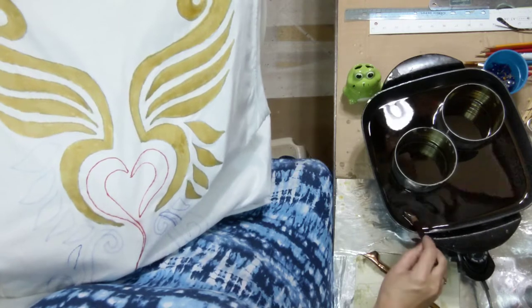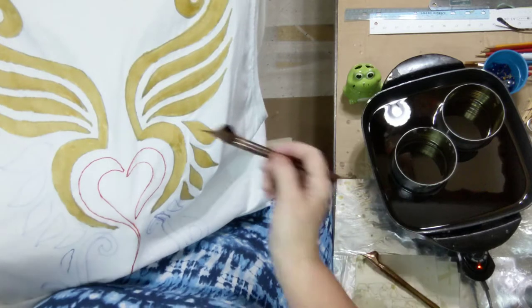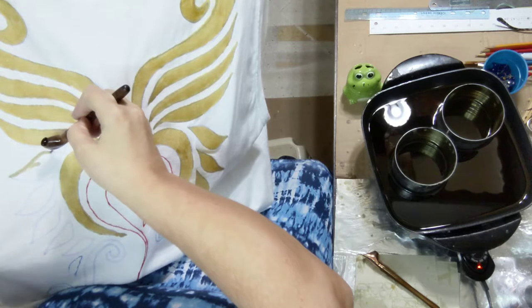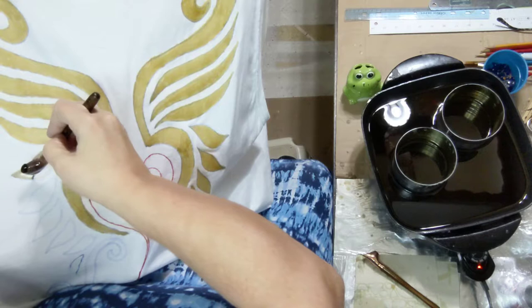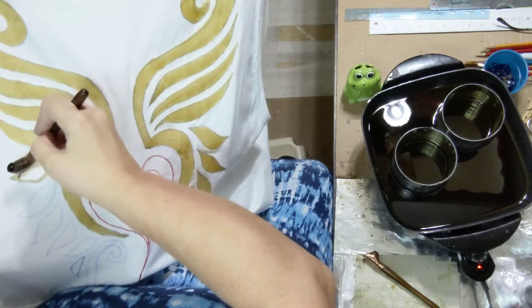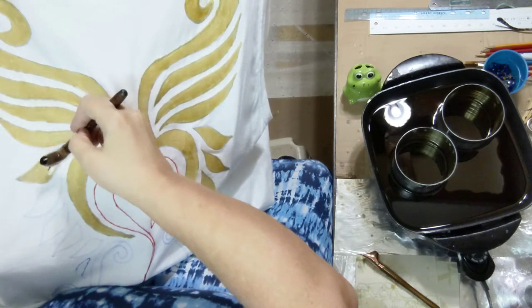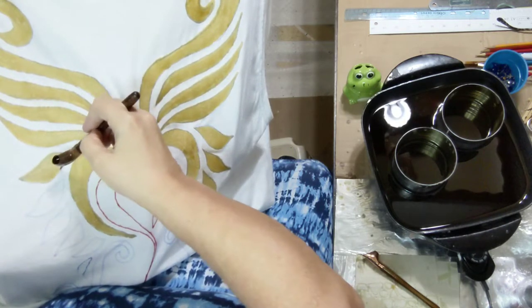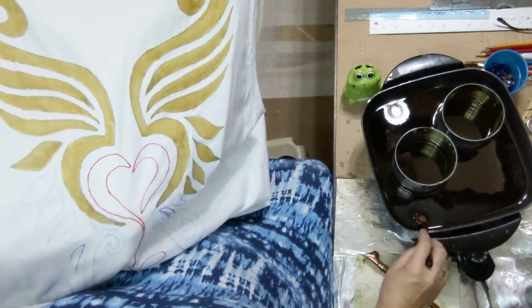And even though neither one of those were a true form of batik, this is more of what I would consider true batik, using wax as your resist, doing full immersion dye baths. I know there are some people that are using the Jacquard Dynaflow paint.